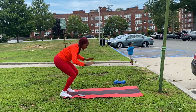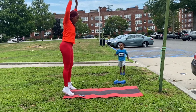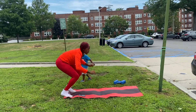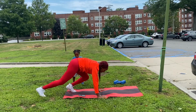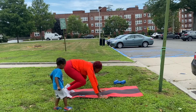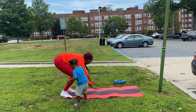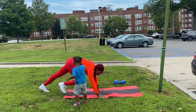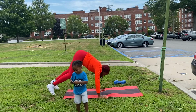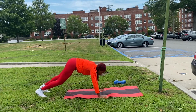You can kind of jump up. You can come down into the full burpee if you like. I'm just going to go down into the plank. Make sure when you're coming down and your body is parallel to the ground, you are tucking your hips, squeezing your glutes and squeezing your core. If you need to scale down, kind of just walk it out. If you need to speed up the intensity, just thrust your legs back out. Going for about 3 more here.